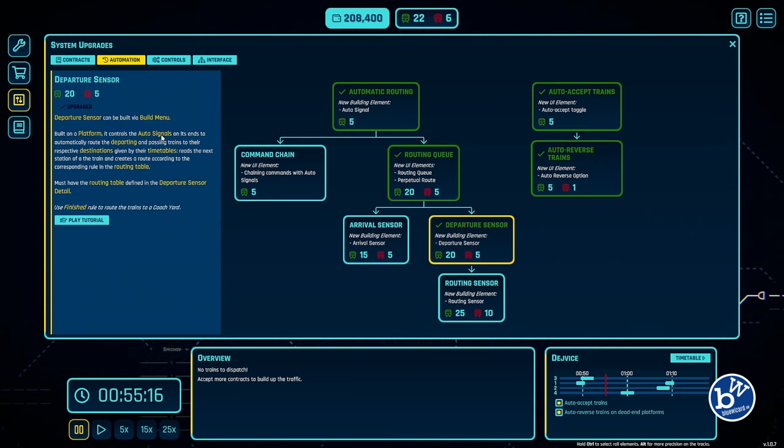Built on a platform, it controls the auto signals on its ends to automatically route the departing and passing trains to their respective destinations given by their timetables. Reads the next station of the train and creates a route according to the corresponding rule on the routing table. Must have the routing table defined in the departure sensor detail. Right. So I did this, and it seemed to work once, and it didn't work after that.